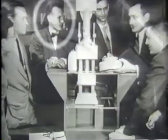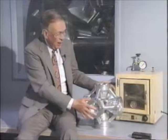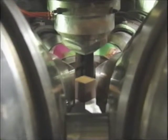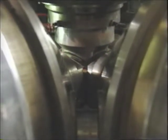Tracy Hall was one of them. In this press behind me, which U.S. Synthetic has built along the lines of my invention, these hydraulic rams are 2,600 tons. Here you have these things coming in along the x-axis, the y-axis, and the z-axis on a cube — about an inch and a quarter, an inch and a half on each edge. You heat it up to about 1,500 degrees centigrade with 60,000 to 65,000 atmospheres of pressure, and within a couple of minutes, it all turns into diamond.